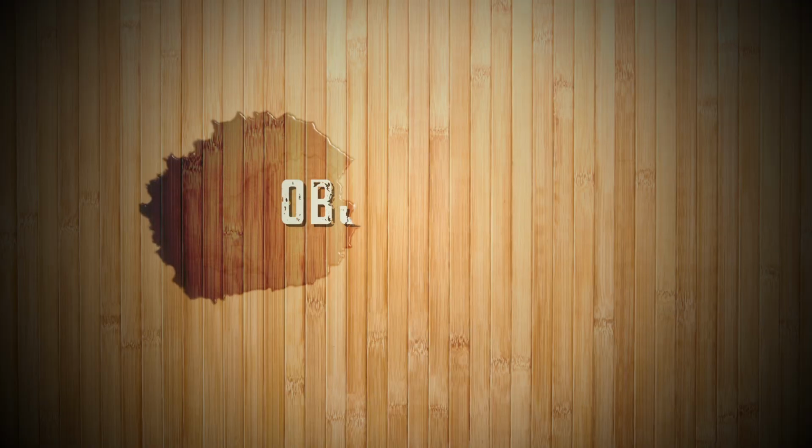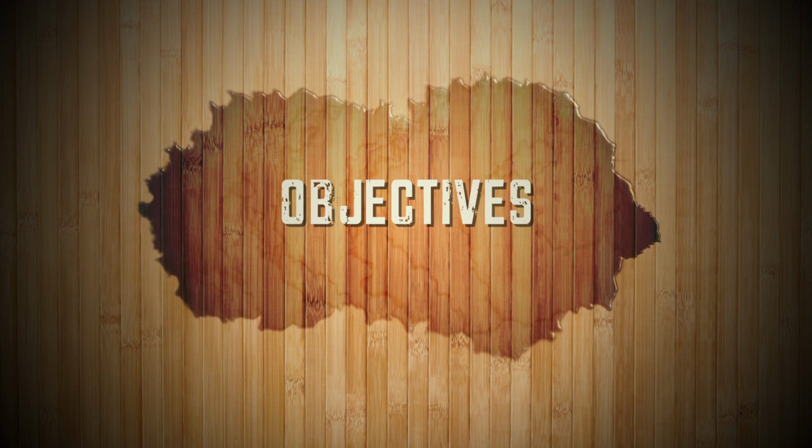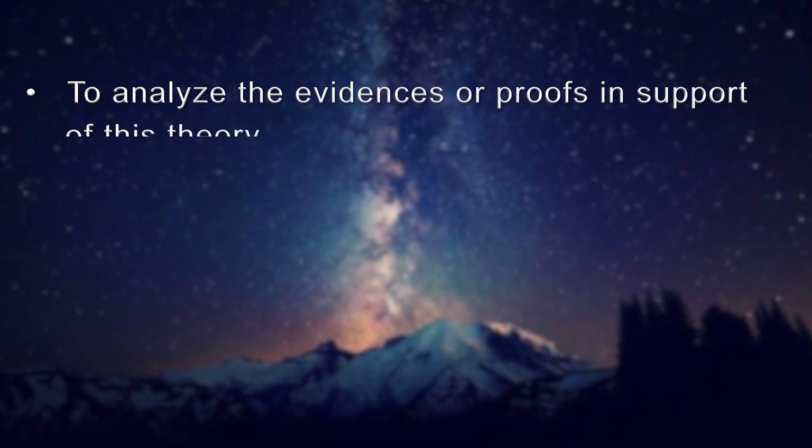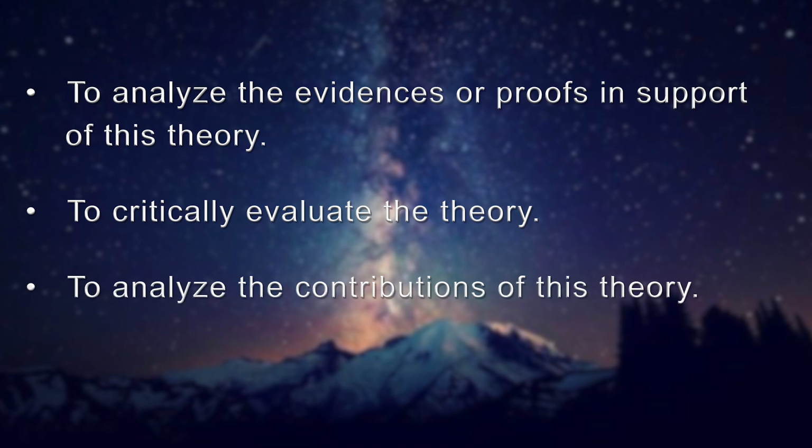After analyzing the theoretical and conceptual background of the theory on the drifting of the continents, it is now time to evaluate this theory. The aim of this lesson is to analyze the evidences or proofs in support of this theory, to critically evaluate the theory, and to analyze the contribution of this theory.